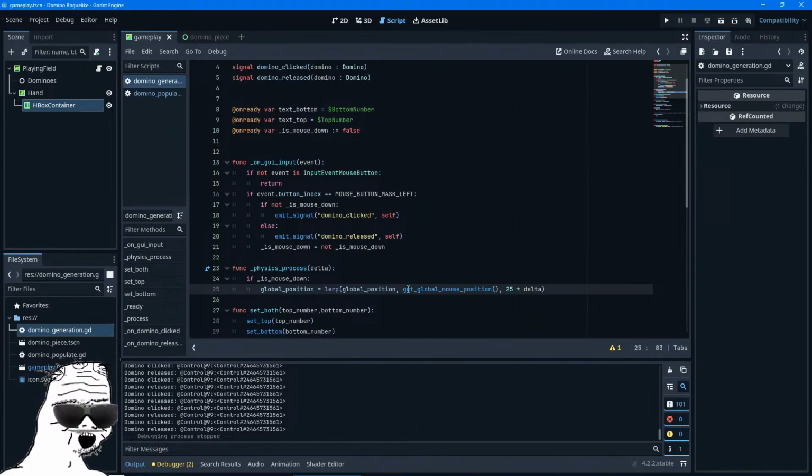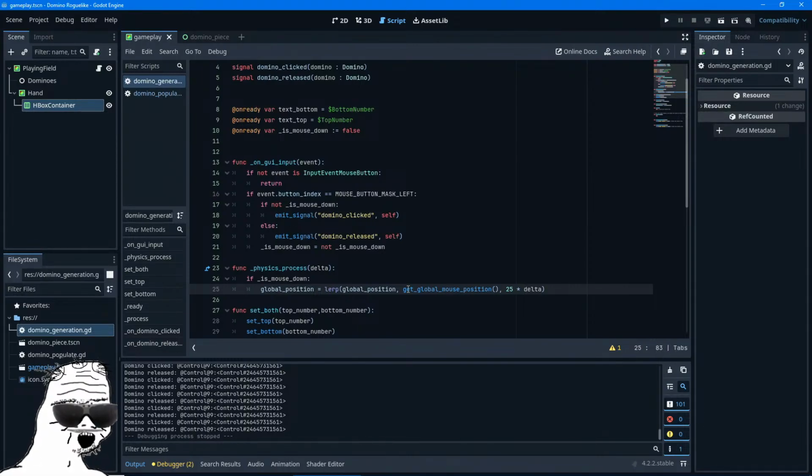So global position. That goes from the top left. There should be a way then.